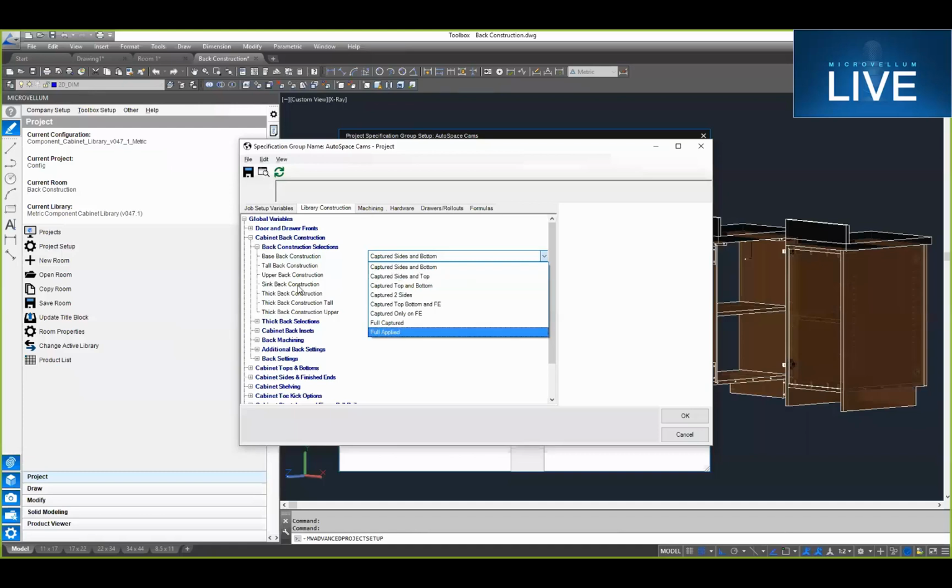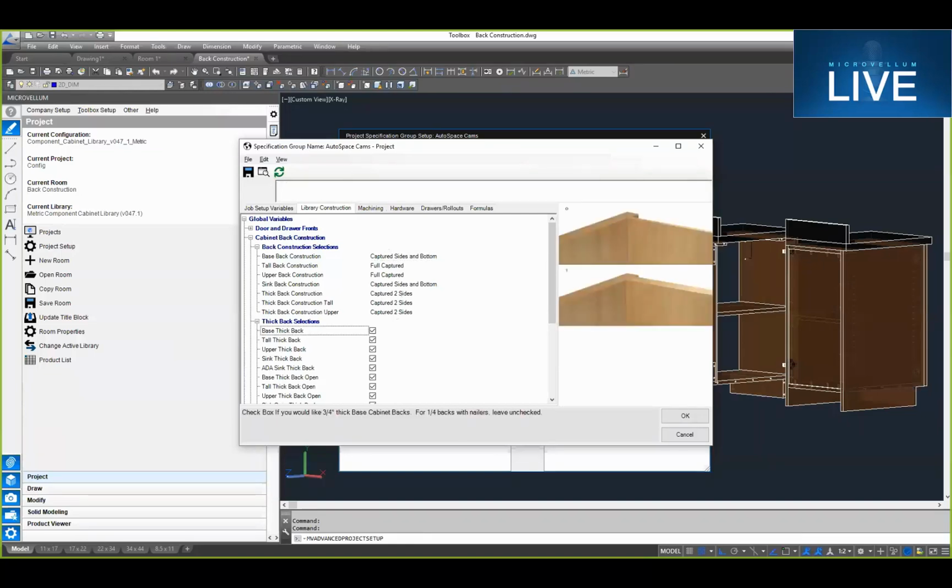So we've got our back construction settings as far as how the product is actually constructed. And then here we have thick back options. These are our standard and our thick back construction options. In this case, I've said I'm using thick backs for everything, but maybe I only want to use it for my open cabinets. So in this case, we're going to use thick backs on our open cabinets because that's the material that I can get with a colored interior. But my standard backs are 1/4 inch white, and I can get that off the shelf.